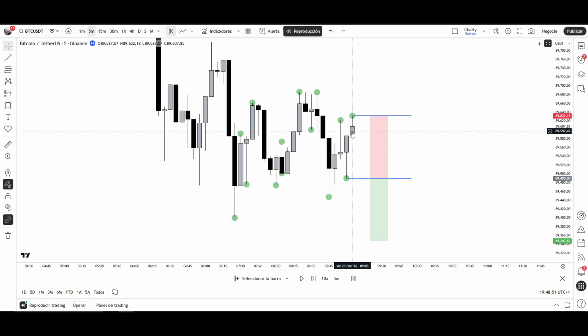Therefore, we remove the buy stop and the sell stop, and now we put a new buy stop and a new sell stop. Those are our new pending orders. Now, we have to see if the market respects this range or creates another internal range. So we move with the candles, goes bearish, now confirms the pullback. Another candle gets closer and closer to our sell stop level, and then finally this candle activates the bearish BOS, activating the sell stop.